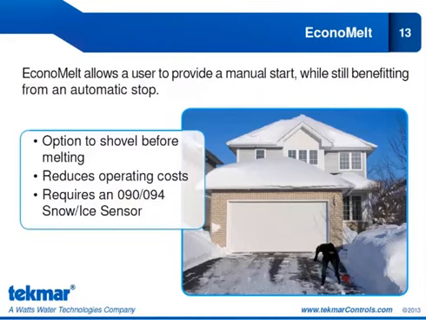You can see in the picture, there is someone who is shoveling the driveway. So this allows you to mechanically remove the snow in your driveway, but there is always that thin layer of snow or ice which can be very slippery. So you can shovel the driveway and then start the melt cycle just to get rid of that thin layer of snow or ice that is impossible to remove through mechanical means. So it's the economic way of melting, hence the name Econo-melt. Of course, this will reduce the operating costs for a snow melt system. And because we are using that automatic stop, it does mean you have to use the 090 or 094 snow ice sensor.